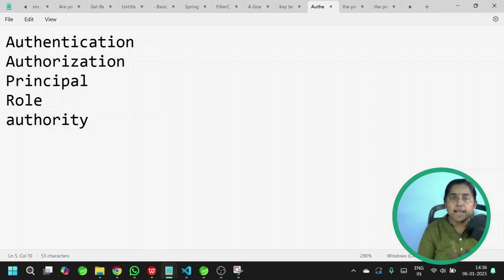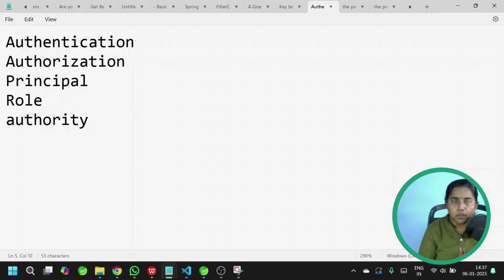In that case, I can perform CRUD operations with the database. That is, I can add a product to the database, update a product in the database, and I also have the privilege of deleting an object based on ID. This is because I have the role of admin. But if I am an end user of that application, I can only view the products that are available on that website. So, authorization goes hand in hand with role.